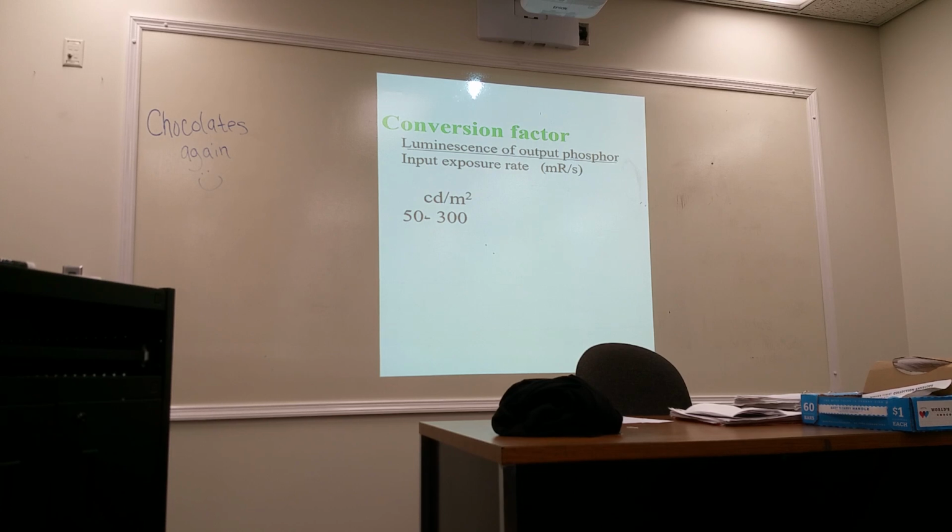Where, is that on there somewhere? Under which one? Oh, yeah, you could put output phosphor, or is there a place for that? We already have that. Okay, yeah, light. Yeah, sounds good. I like that. Light. Number 7, light.